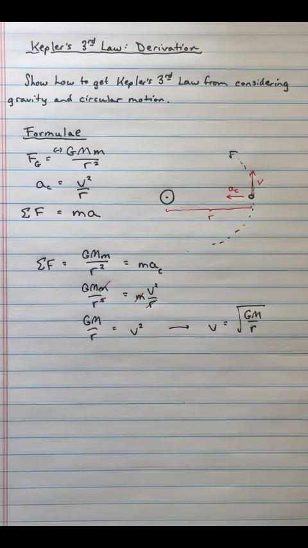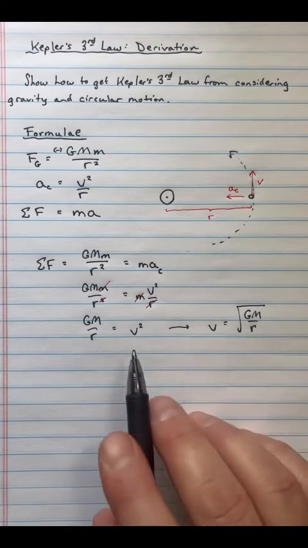But that makes sense if you think about it, right? The further you are from the sun, the slower you're going, the less the pull of gravity is on you. So that all makes sense, and this is specifically how it works. Again, that's a side comment. It's not our main task. What do we do next?